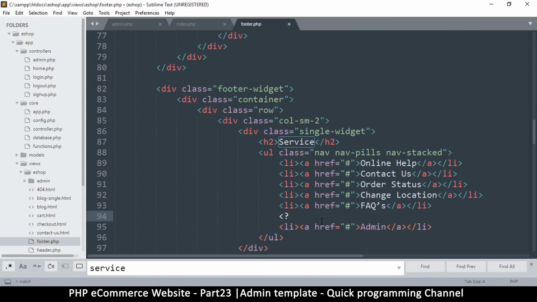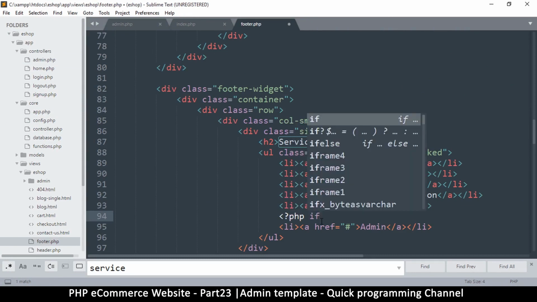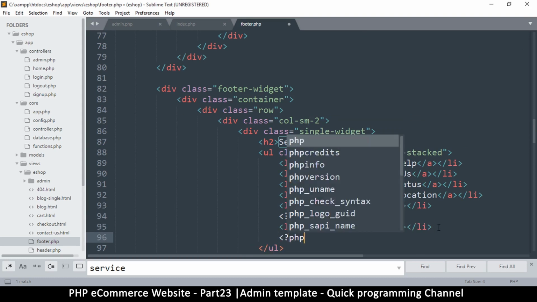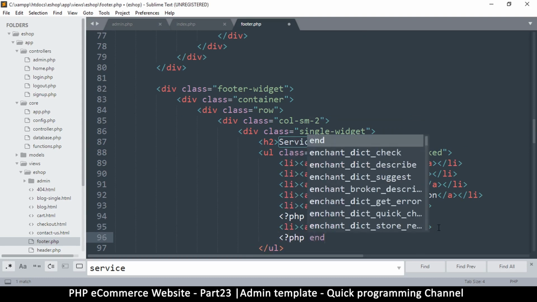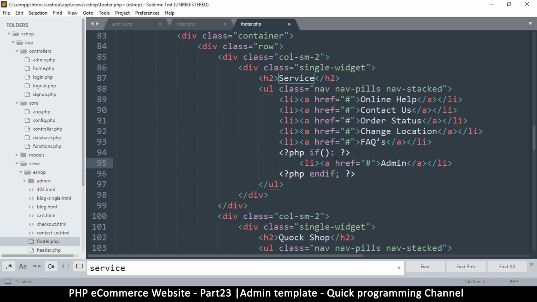Okay, good. So we're going to check the user data here. We're going to say PHP if, let's put an if statement, colon, close that up, and then do the same thing here, PHP, and if, semicolon, close that up. So this should only show if everything was good.